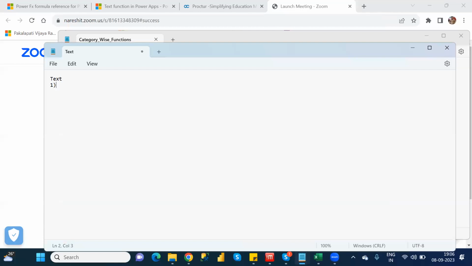By using the Text function, we can generate different date formats.